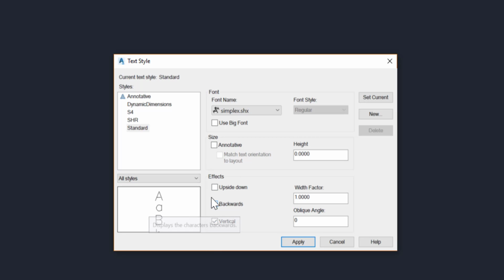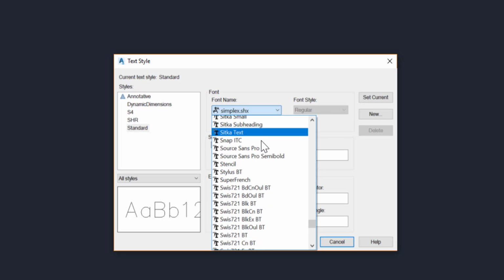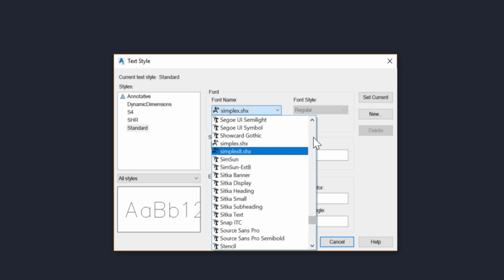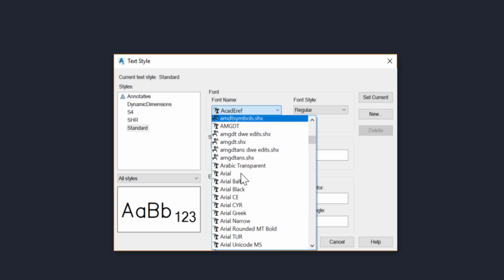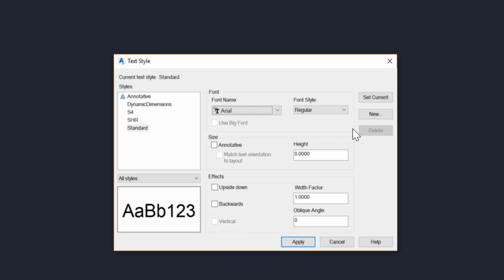Here are some effects for that text if you ever want to do anything like that. You can also select something, say more of an Arial text style that you might be more accustomed to, so just type in R, go to Arial. You lose the vertical capability, but you can still do backwards and upside down and so forth.